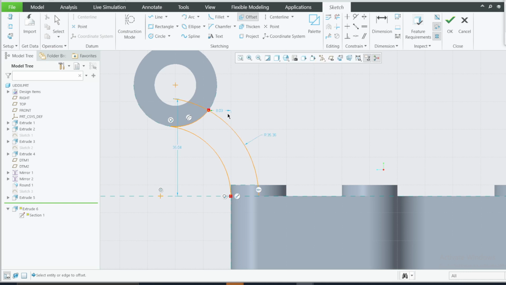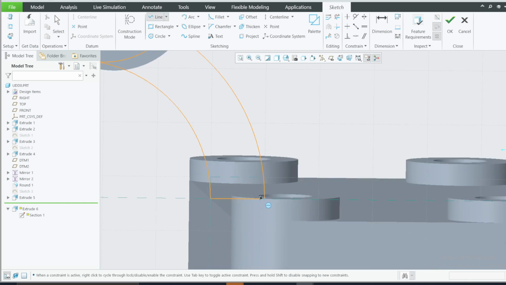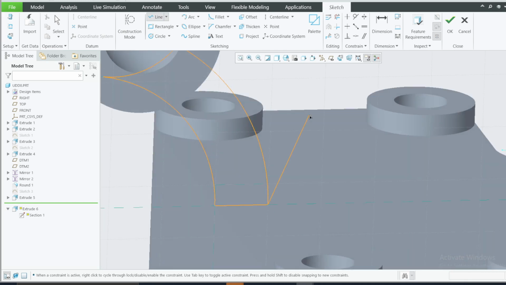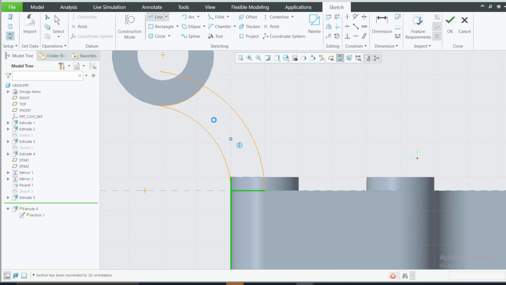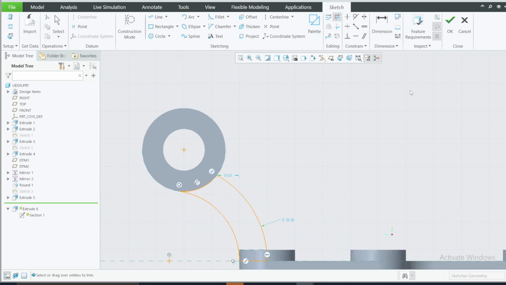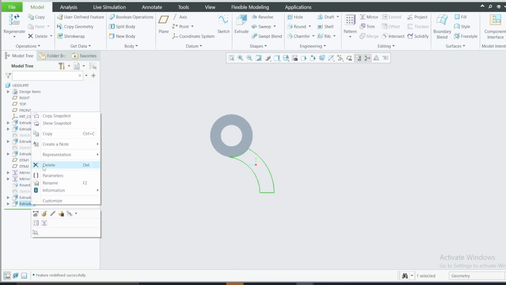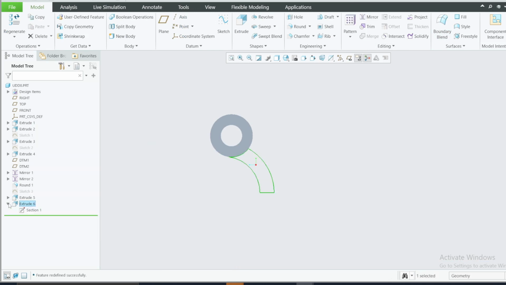Good. This to be 30. It's supposed to be 35. Yeah. Now you can connect this to this. Yeah. Then you cannot trim this top section. It's okay. What's happening here?